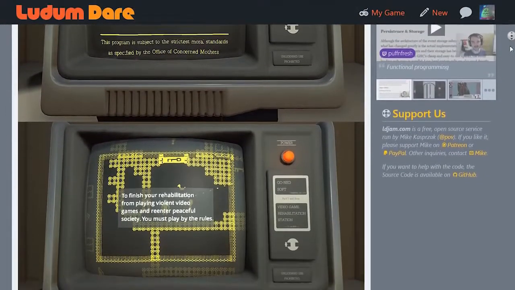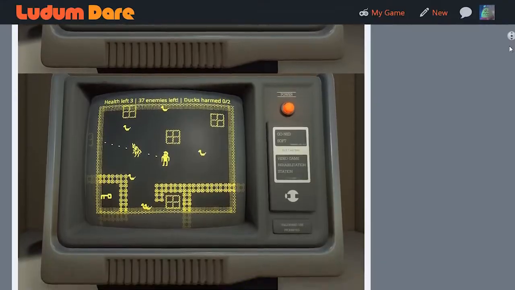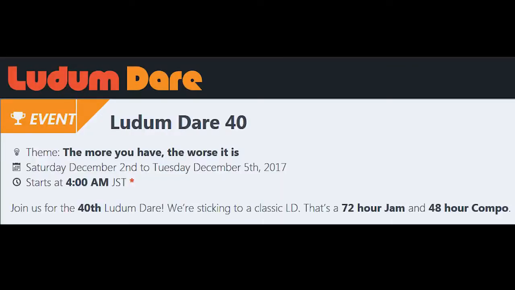Hey guys, I wanted to do a quick post-mortem video for a game I made during the last Ludum Dare competition. The theme of which was, the more you have, the worse it gets. It was a good theme for me and I decided to sleep on it. As I was getting to sleep, I had lots of ideas enter into my mind. With this burst of creativity, I decided to sketch a few ideas down.